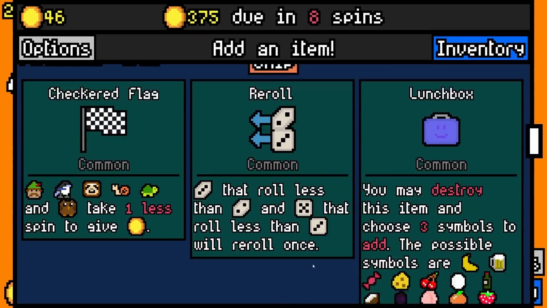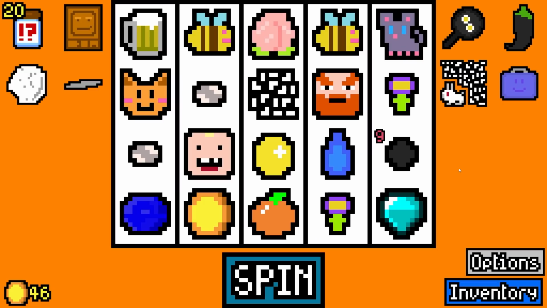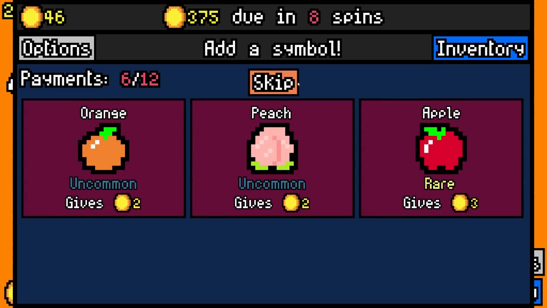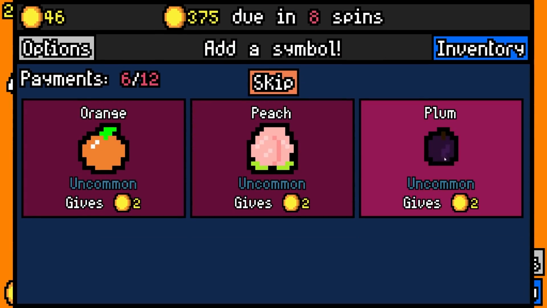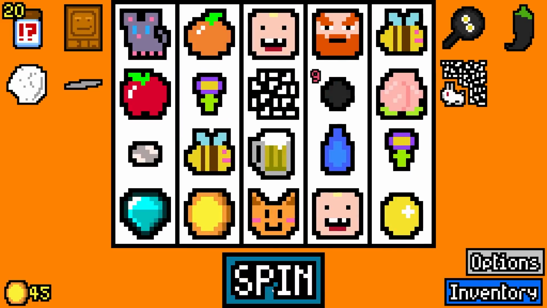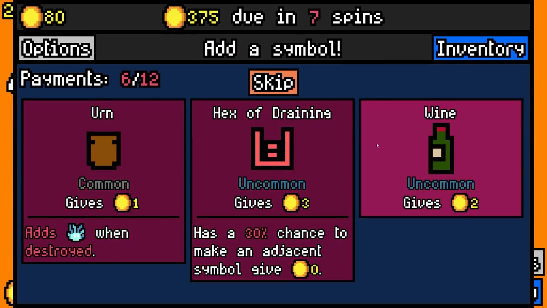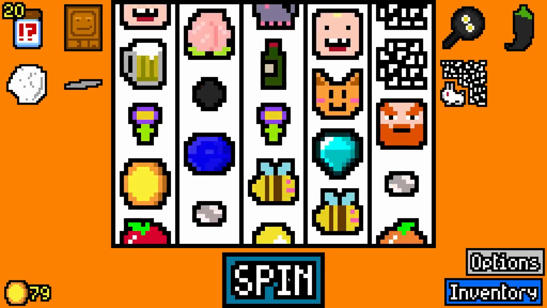Then I guess we're just going to take a lunch box because I don't know what else to take, and that gives us items that aren't necessarily good, but at least it gives us a chance to find things like apples, which are good. I probably am going to have to start removing some symbols now, but at least I got a diamond on the board that already has a boost. As soon as that other coal turns into a diamond, we're going to get an even bigger boost.